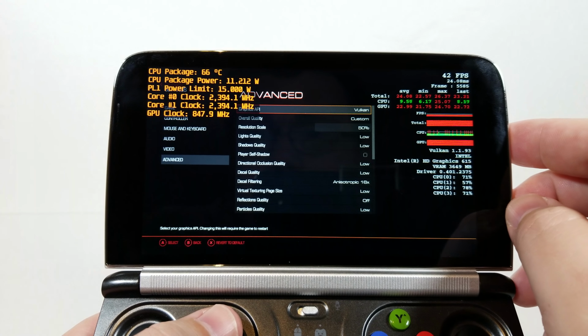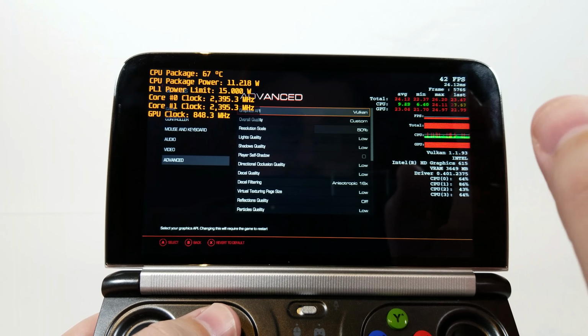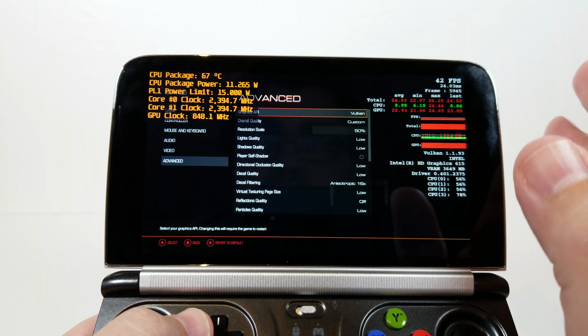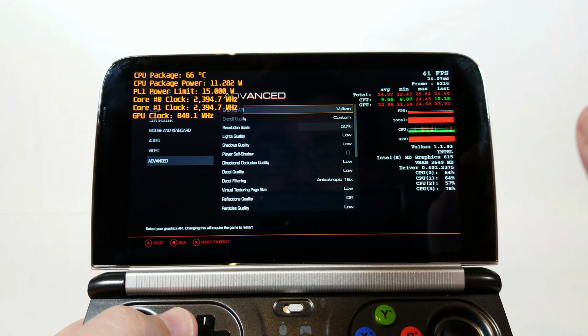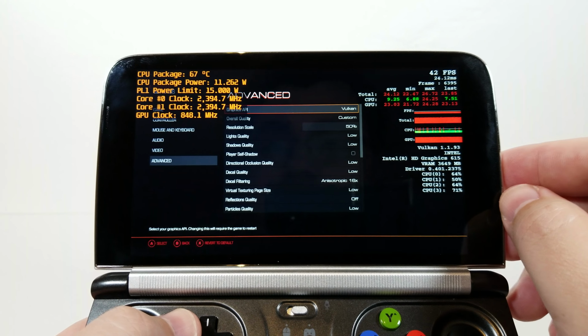I am undervolting by 50, so it's negative 50 millivolts for the CPU and GPU. So this is more realistic of what you should be using anyway. There's no reason to keep default voltage if you can undervolt stably. We are running the very latest Intel drivers here. This is the 1220, so December 20th, and you can see that this is Vulkan 1.1.93.